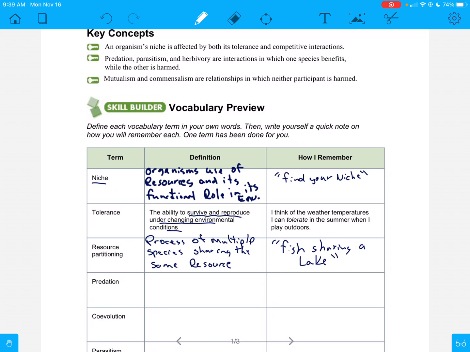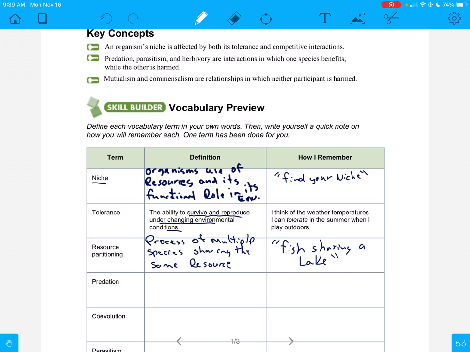And depending on which species you're talking about, they're going to try to spread themselves out as much as they can, so that they can kind of keep the peace, I guess, and not step on anyone else's toes. So the next thing we're going to look at is what's called predation. And predation is on page 136 in your book.